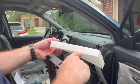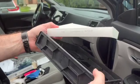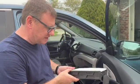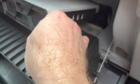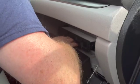So what we're going to do is, on our new filter, when we put that in, we're going to look for some writing that says airflow down to match that airflow down. So we're going to put that in there just like that. So we get our airflow down arrow on our filter matching the airflow down arrow on our plastic. And then we just line it back up. Okay, so we just get it lined up there, and then we just kind of push it back.